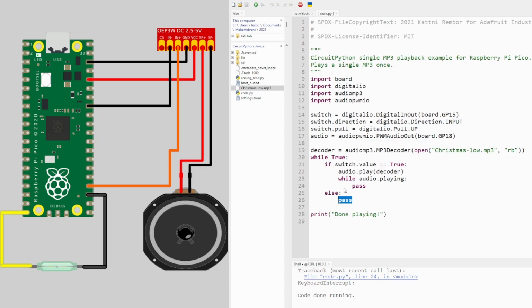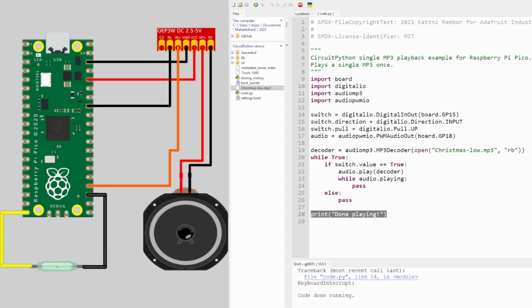That's when the lid is closed, the magnets close the reed switch, so that pin is pulled down. So that change of state says, okay, I just wait here until something happens. It's only when the lid is lifted that the magnet moves away from the reed switch that it actually triggers the sound to play. And then at the end, I've just left that in. I should have taken it out, to be fair. I'd have put print done playing. That was in the Adafruit example.